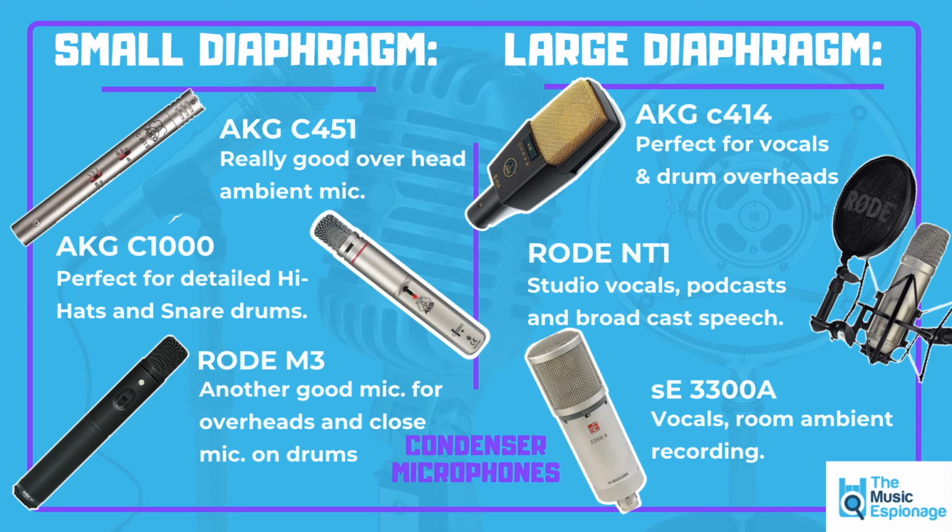So conversely to the small diaphragm condenser microphones, you've got the large diaphragm condenser microphones. You've got stuff like the AKG C414, known for being excellent for vocals, really good detail, gives you the ability to change the polar pattern if you want to do that. You've also got the Rode NT1, which is a budget condenser microphone. It doesn't have a variable polar pattern, but it's excellent for recording studio vocals, podcasts or broadcasting speech, and compared to some of the others like the C414, the Rode NT1 is relatively cheap, about $150, £100.